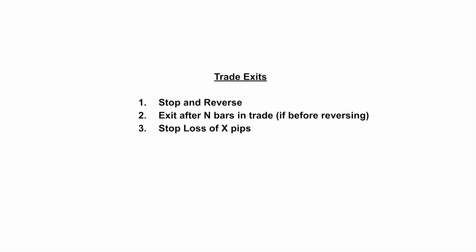Okay, so there will come a time within the strategy where if we set the n bars as 40 bars, for example, we're very unlikely to stay in this sort of trade for 40 bars before we get a signal to reverse the trade. And if we do get that reversal signal, we do reverse the trade. We don't wait for the 40 bars. So this exit after n bars only works up to a certain amount of bars. And then the third exit is obviously a stop loss, and that's just X amount of pips.